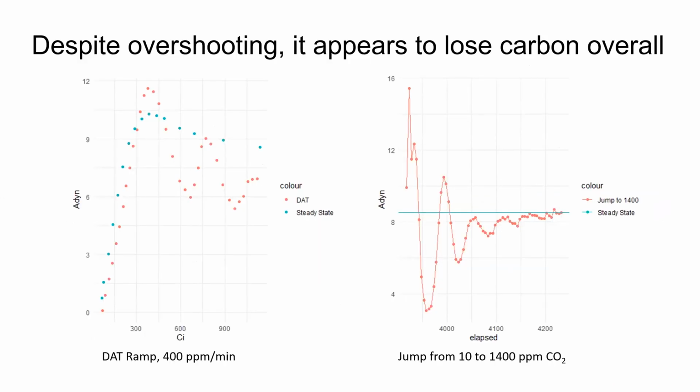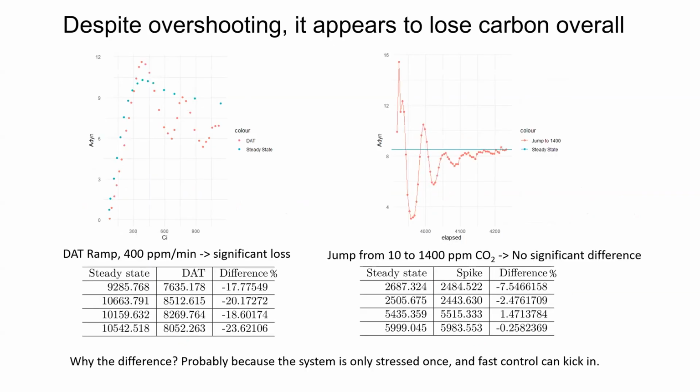We had to look at whether the plant was overall gaining carbon or losing carbon. Our expectation was that the overshooting was a carbon pool-based temporary overshoot. This wouldn't allow for any overall increase in carbon. The extra amount of carbon fixed during the overshoot would have to be worked up at the same rate as all organic phosphates. So we expect it to be, at best, neutral in total carbon assimilation. We tested here two different styles of overshooting, one full ramp and a spike in CO2, both of which induce oscillations.